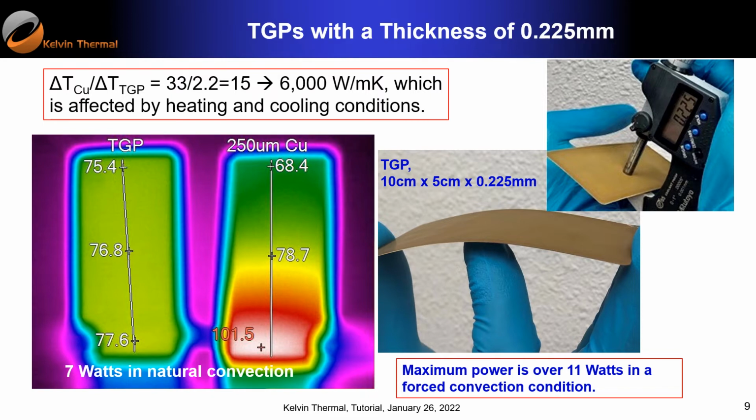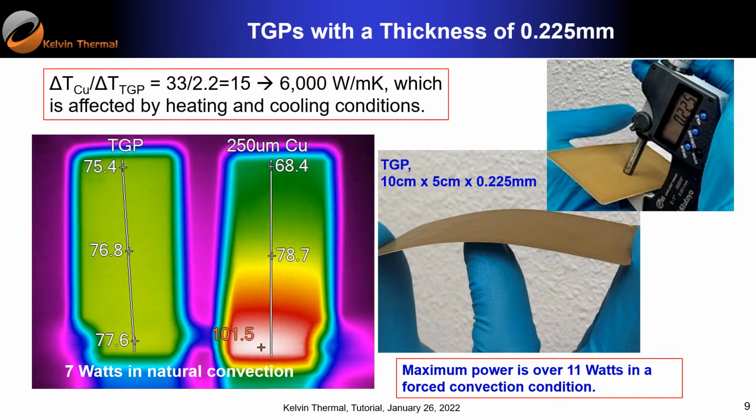So usually we use delta T to estimate what is the thermal conductivity. The customer always wants to know, hey, YC, what's the thermal conductivity? Even though I'm going to tell you thermal conductivity is not the right number to design. But for most people, this is the number to get started. All right, so we have to tell them something. So we use delta T as a reference because copper is 400, so the ratio is 15. So we say, all right, our TGP thermal conductivity is about 6,000. All right, okay. So this happened at 7 watt natural convection. So that's one. Delta T, very important, effective thermal conductivity.